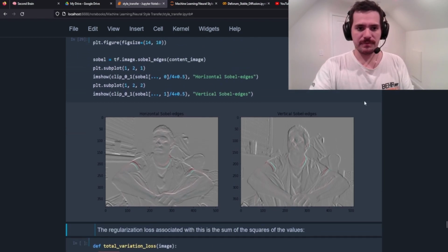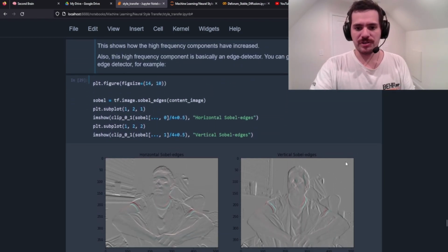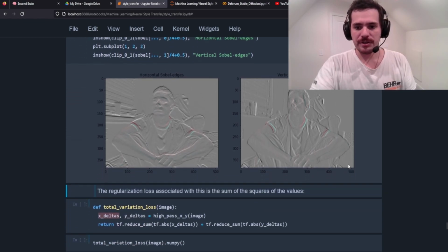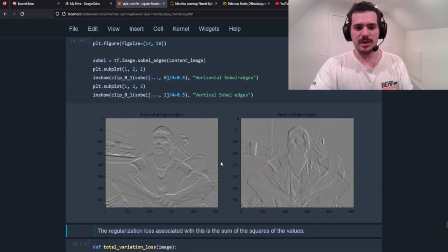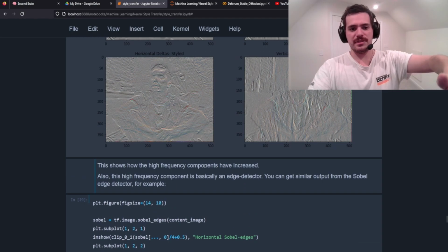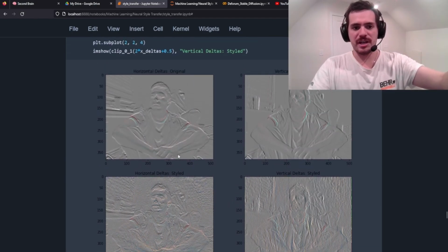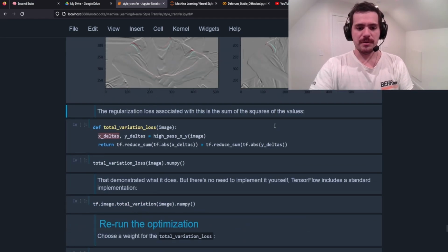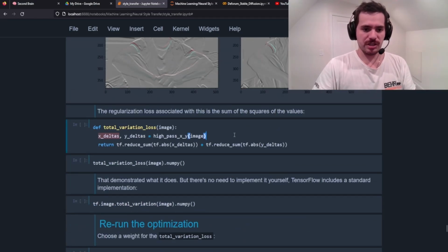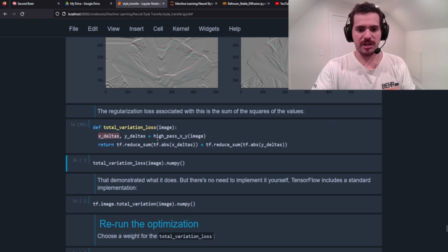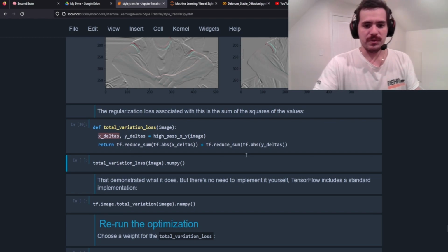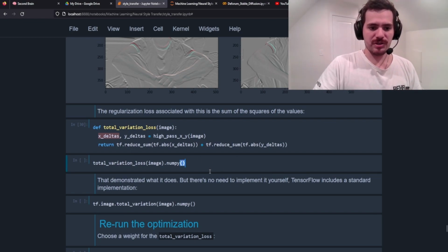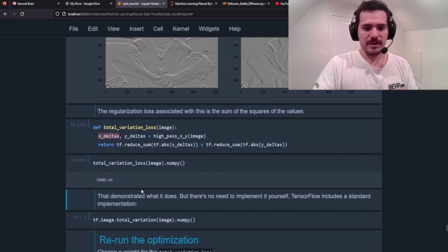And what is this? Oh, this is the Sobel edges here. So the reason we show this is just to show you exactly what we're going to be applying to help fix the image. So it's a regularization, and through a variation loss, we get the deltas, and we pass it through our image and reduce the sum there.